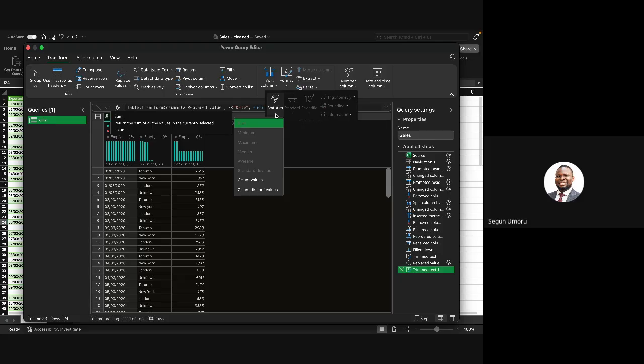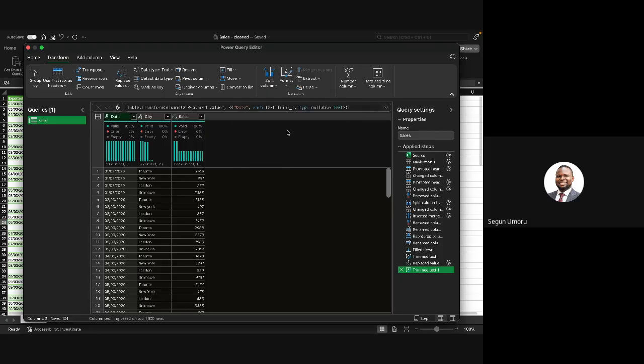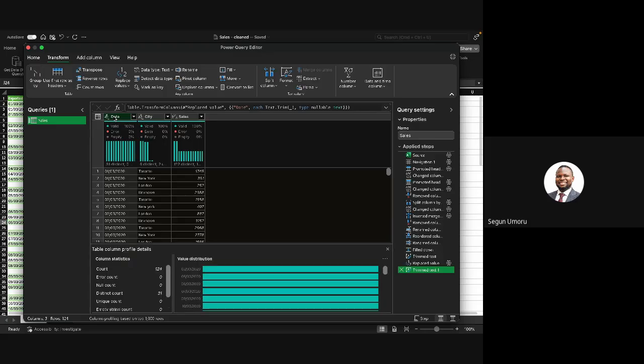Okay, so this is what we're gonna do. That distribution that you did the other time, can we do it again? The distribution that shows you the count, the minimum, the maximum. Can you click on it? Just leave that place and click on the dates. I think you click on the header. No, not the data type. Yeah, I think you click on the header. So, yep. Okay, can you see the value distribution on the right hand?